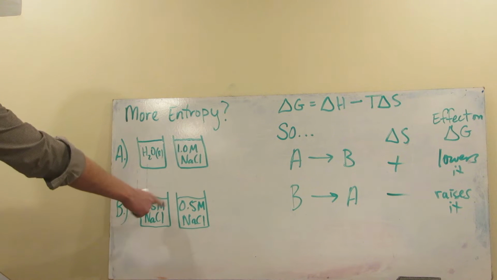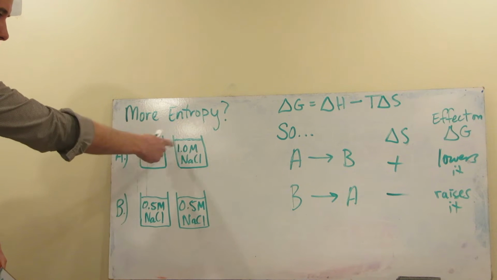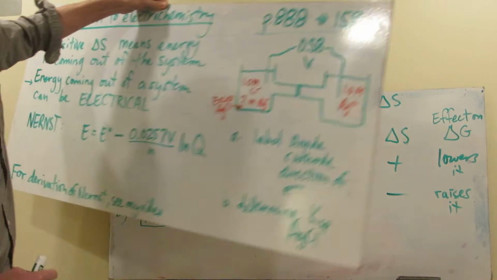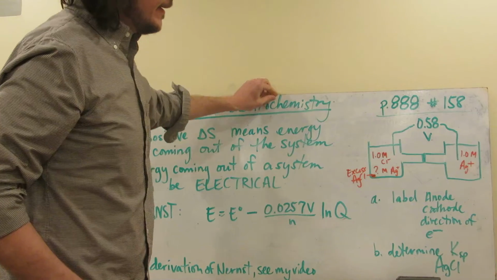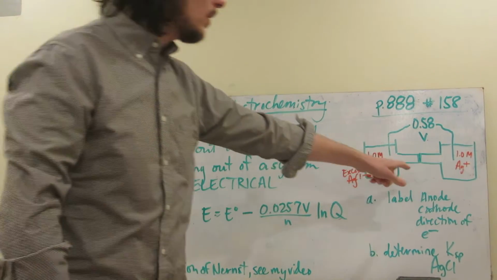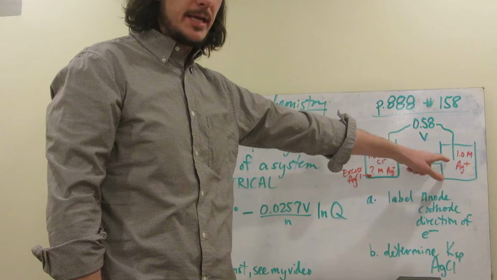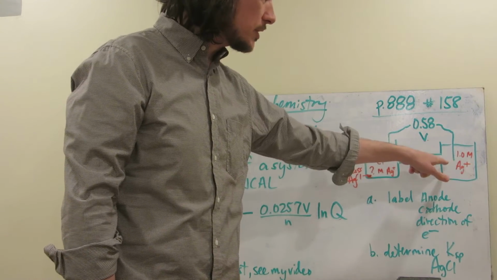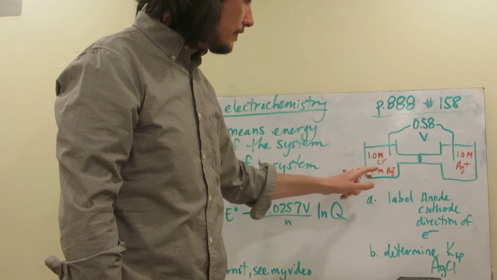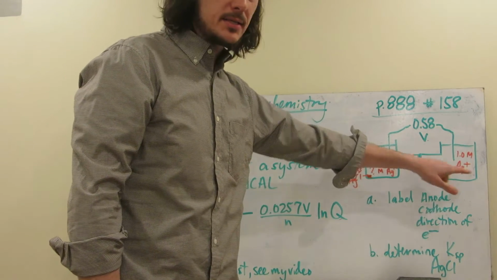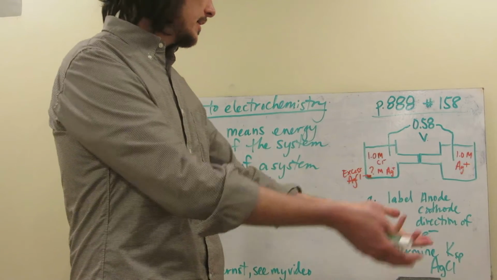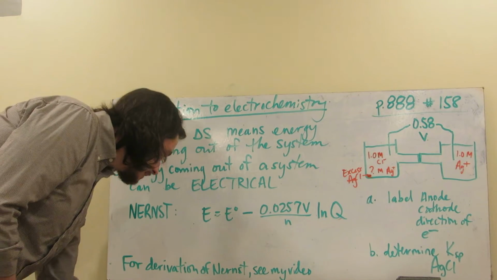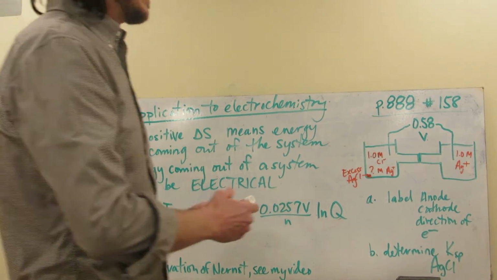Right. This is the situation that's more favorable. Not where one is really, really concentrated and the other has nothing. This is more favorable. So if we look at these two cells, you should be thinking, oh, that concentration should go down, and that concentration should go up. If this concentration is going to go down, that means the silver plus is going to be gaining electrons. If it's gaining electrons, we call that reduction, and that would be your cathode.